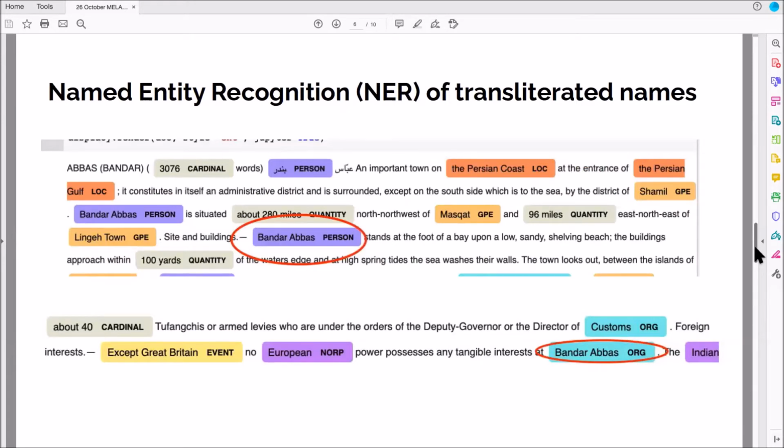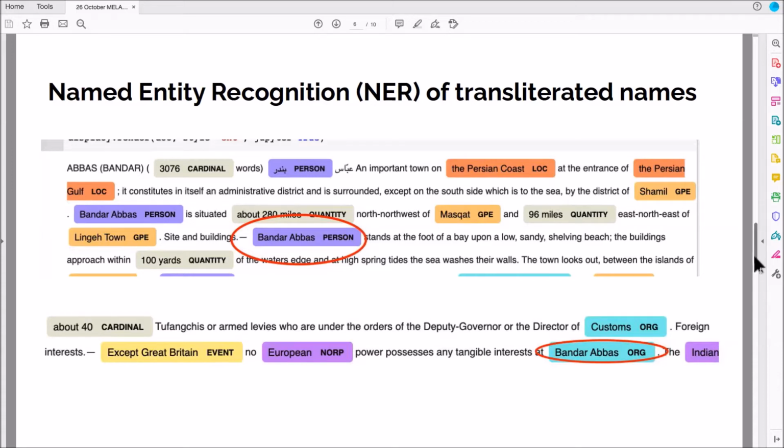This slide gives us examples of the tagged outputs for NER with spaCy from our datasets at OpenGulf specifically. Here we can see that cardinal numbers, quantities, and locations have been properly recognized. However, there are still a few problems. First of all, on the first line, we can see that the word Bandar is tagged as a person, but we know that this is a part of a place name, Bandar Abbas. Further down, the same problem occurs where Bandar Abbas, the port city in Iran, is understood as a person name. Initially, only Abbas was tagged as a person. Now Bandar Abbas are tagged together, but still the tag is incorrect.